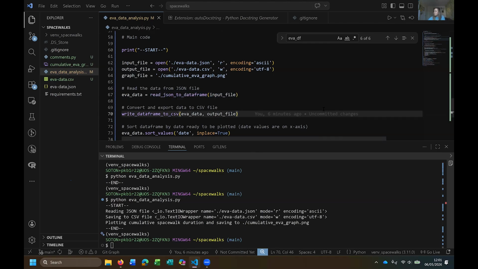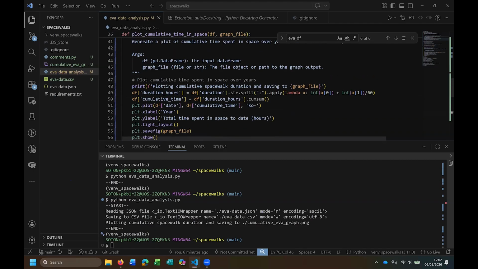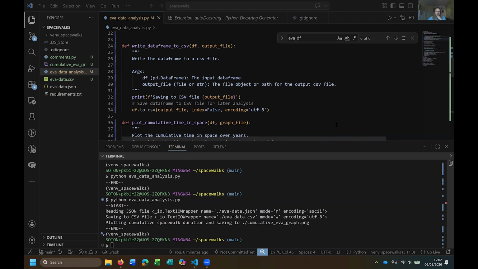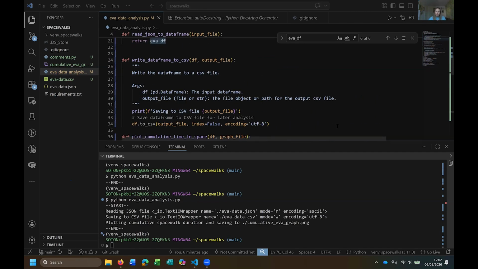Any other questions? Why didn't we have returns for the other two functions? Good question. The other two functions don't output anything. They don't return anything. Instead, they save things.